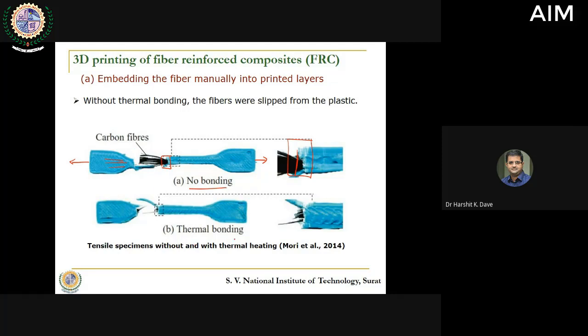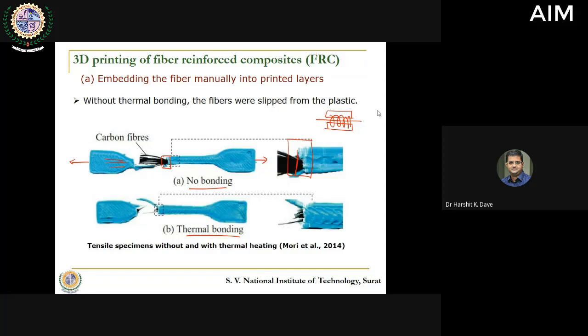Now when proper thermal bonding is carried out, when the heat treatment is provided, the bonding between the interlayers of the polymer along with the fibers is very good. So the two layers that we have, and if there is a fiber in between, because of the heat treatment later on, these layers also mixed very well with each other, and the fiber also got very well impregnated in these two layers, the one above and the one at the bottom.